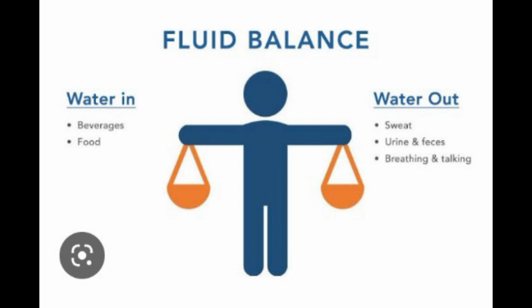When the body fluid content is sufficient, the osmotic pressure of extracellular fluid is normal or low. During this condition, there is no stimulation of hypothalamic cells or posterior pituitary, so antidiuretic hormone is not secreted. As a result, there is a decrease in the reabsorption of water from the renal tubules and more water is lost in the urine.